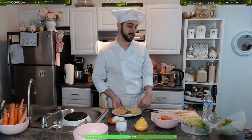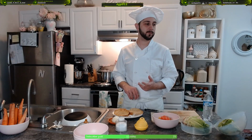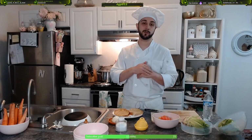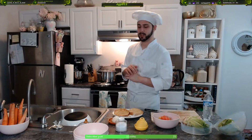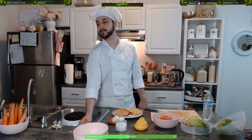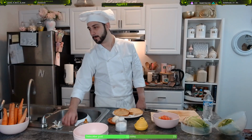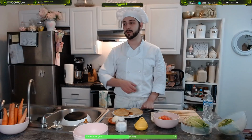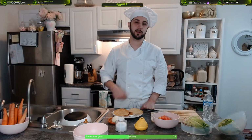Octopus is delicious. It doesn't have a crazy flavor. It's nothing strong or anything like that. Even I prefer octopus over fish, any kind of fish. I prefer octopus over shrimp. I prefer octopus over any sort of seafood. I think this is my favorite seafood. It has a really fantastic flavor. Is it salty? If you put salt on it. But no, it's not like naturally salty or anything like that. The ink sac in there is kind of nice though. If you can extract the ink, you can use it to make pasta. Make a black pasta. We can make black pasta one day.